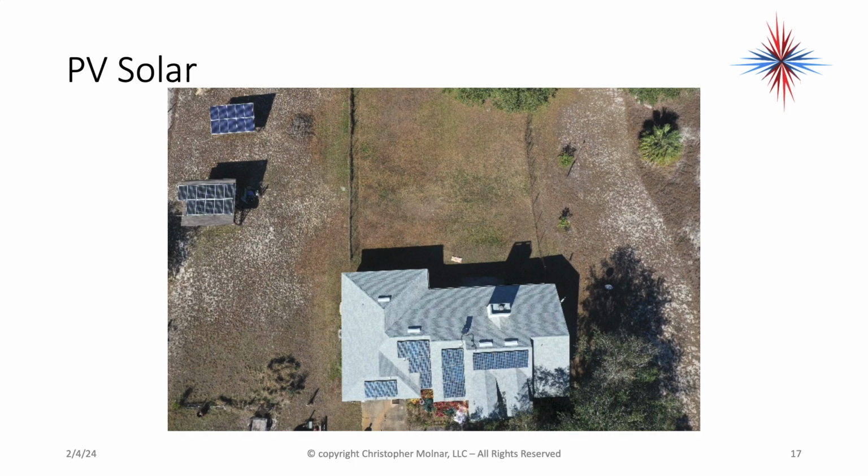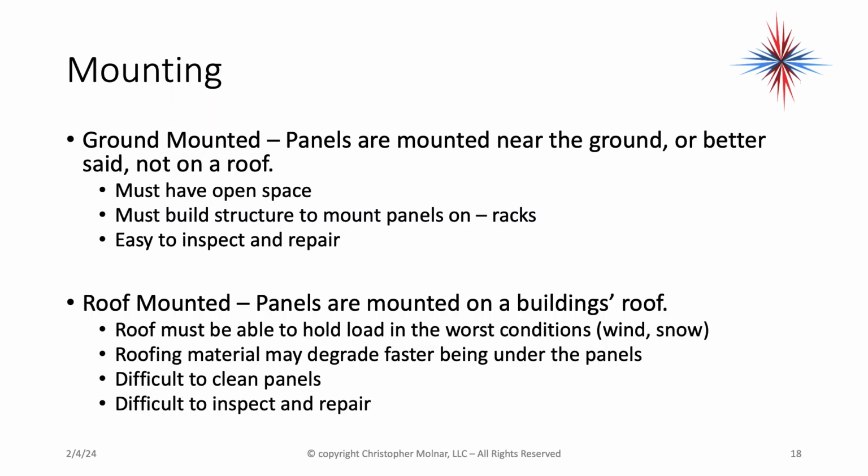These are all south-facing. So the different mounting options we have are ground-mounted. Panels are mounted near the ground, or better said, not on a roof. You must have open space to do this. You have to build some sort of structure to mount the panels on, racks, if you want to say. They're easy to inspect, easy to repair problems.